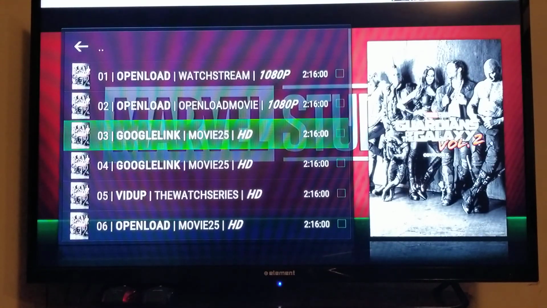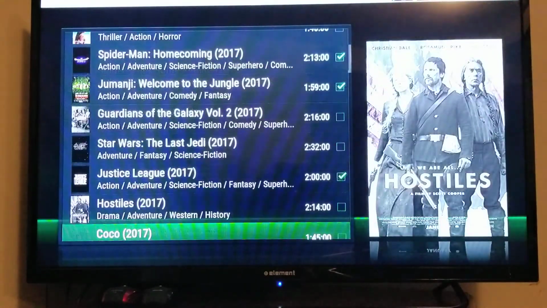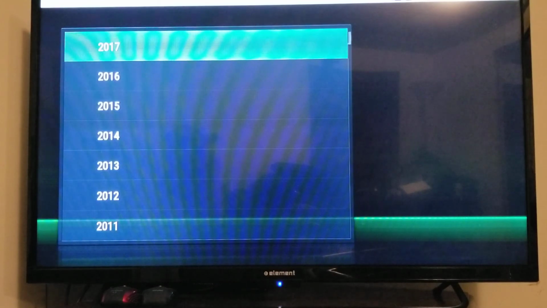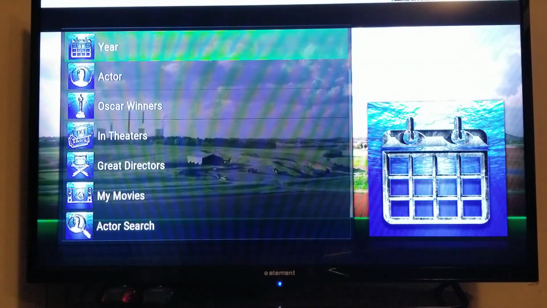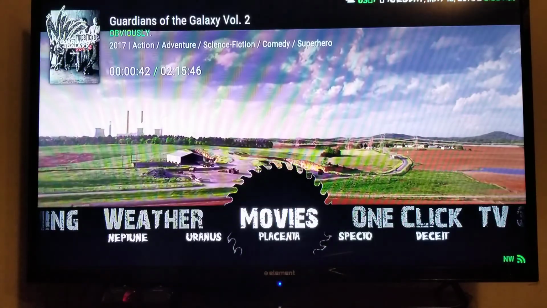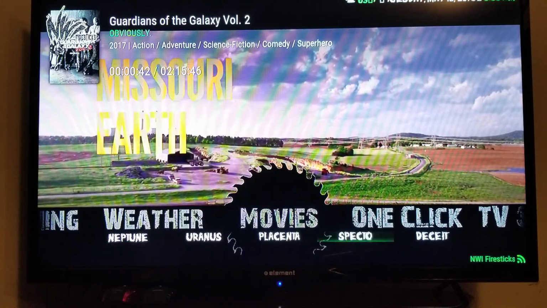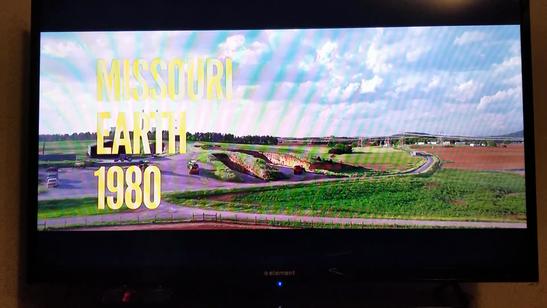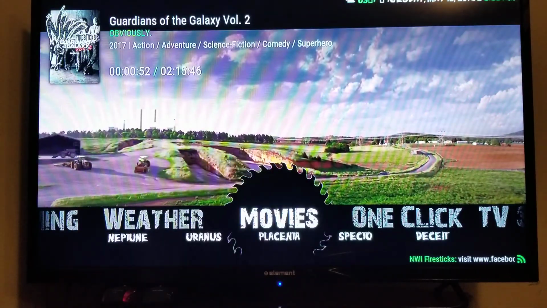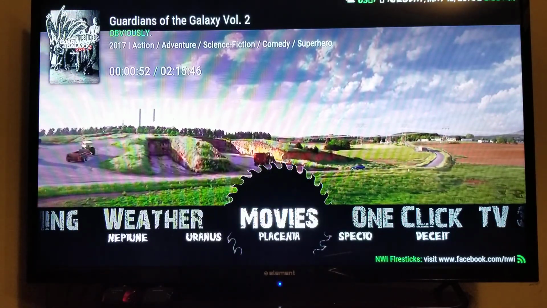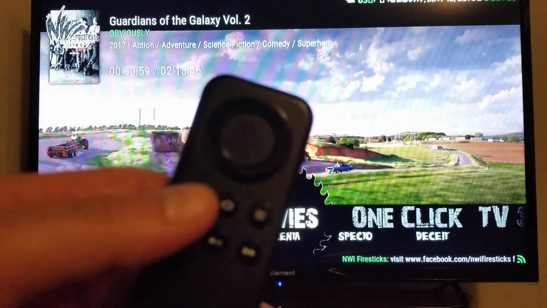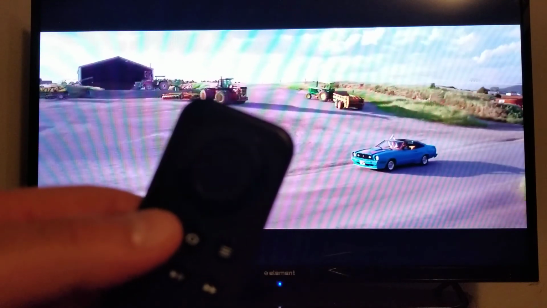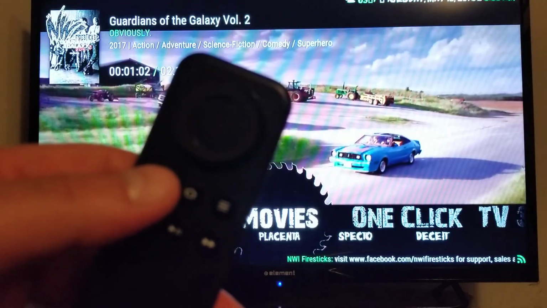So you can hit the back button, and then we can search for a different movie, whatever you want to do. That's the general gist of how all five of these add-ons work. Now if I hit the back button, I can go back to watching my movie. If I hit the back button again, I can go back to searching. And the back button is this little arrow right here. So if I hit the back button, it brings me back to my movie. I hit the back button, it brings me back to search.